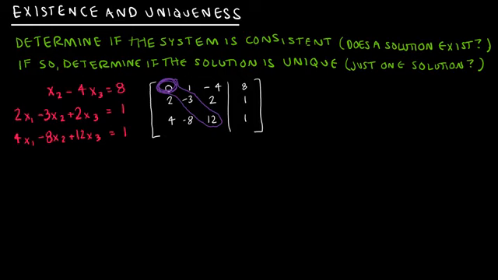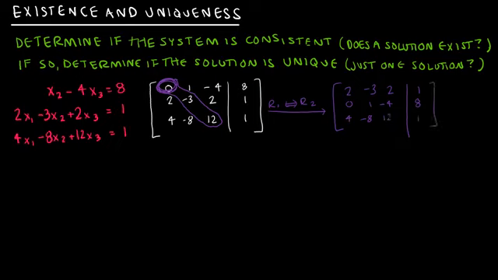I can't have a 0 there. In the next section we'll talk about all the terminology, but essentially right now I'm just telling you we have to have something there other than a 0. So the easiest thing I can do is swap R1 and R2, or R3, but I'm going to go R1 and R2. If I swap R1 and R2, I really haven't done anything except interchange them, and now I have 0, 1, negative 4, 8 on my second row, and everything else stayed exactly the same.